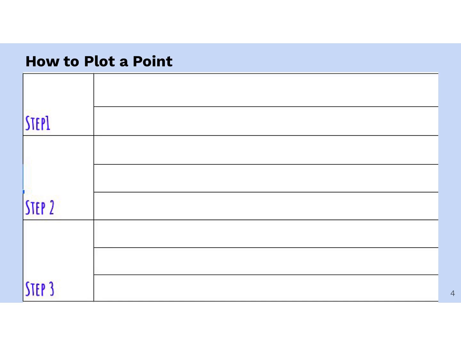Okay, now that we know where everything is, what all the labels are, now we're going to review how to plot a point. So when you plot a point, the first step is to start at the origin. So that is the point 0, 0. Whenever you're plotting a point, that's where you put your pencil first. You start at the origin.